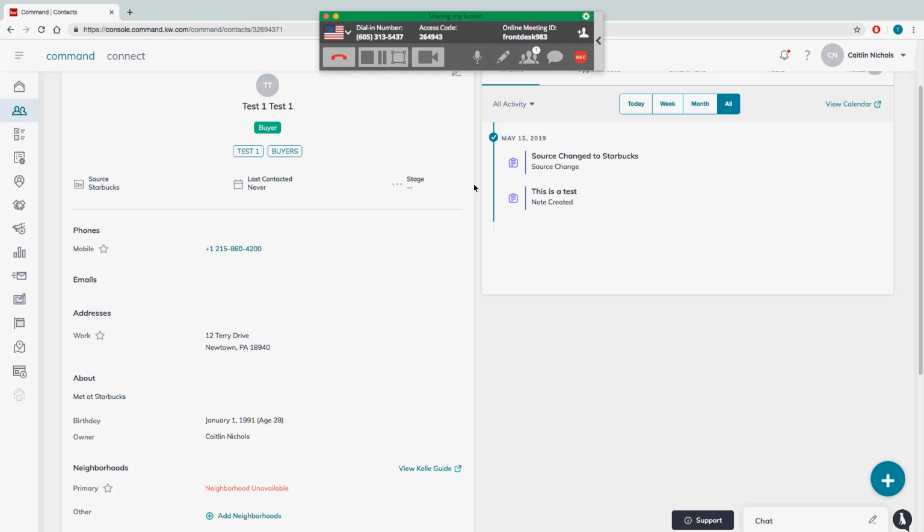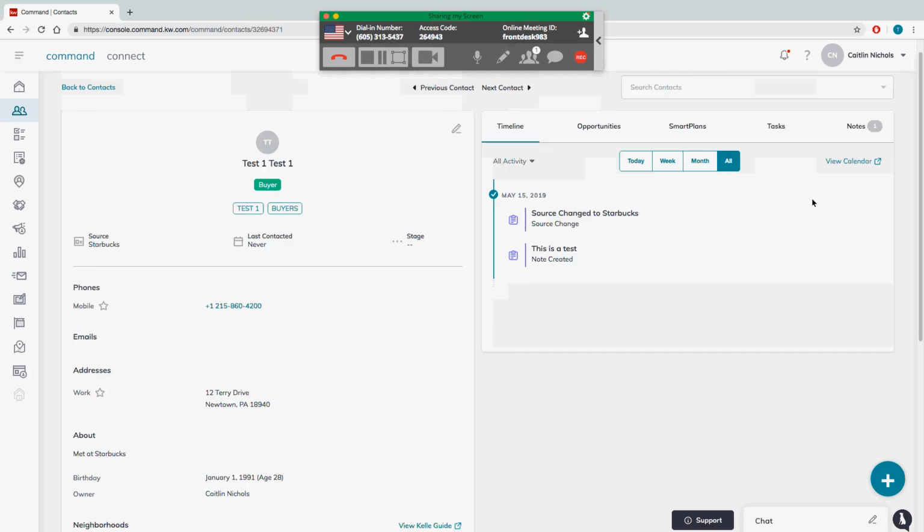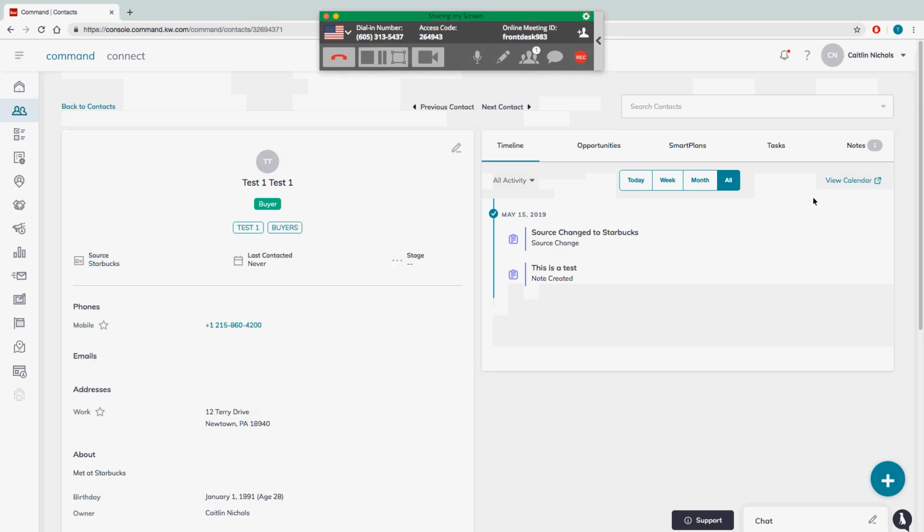That makes sense. Which is what I use notes for, like you put "met at Starbucks," stuff like that. This open house, looking for this. There's also a looking for section now. Well, you can create the custom field if that's easier for you, if the way that you operate right now is to put it in the notes section, and that works. About is like a little bio on the person.